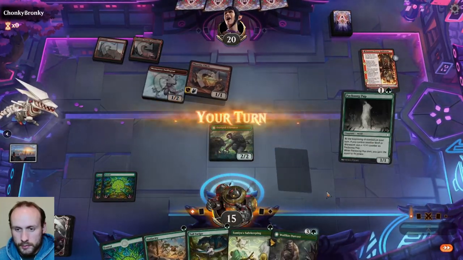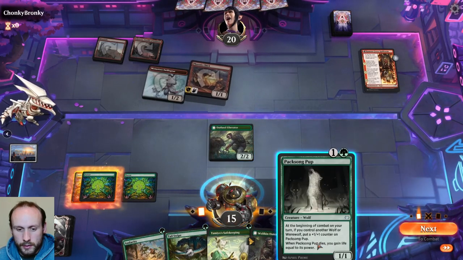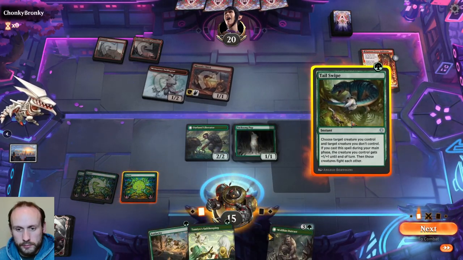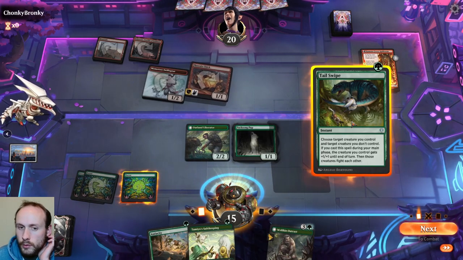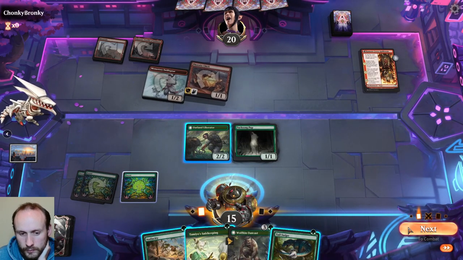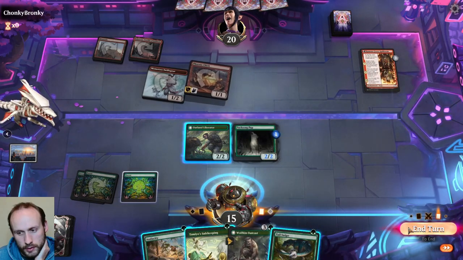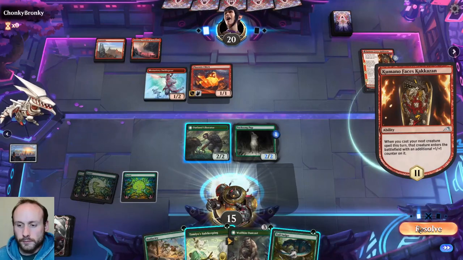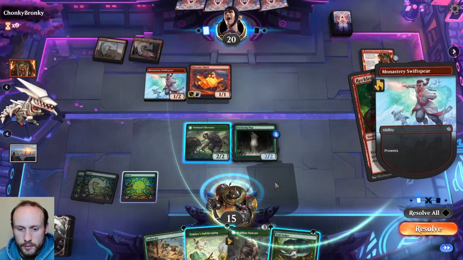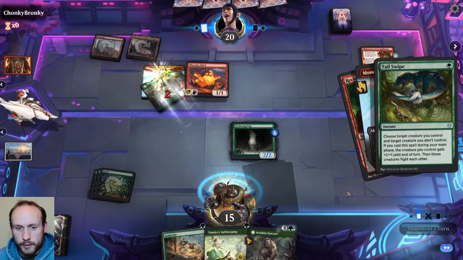And lots. So let's go with Packsong Pup and I think go on to it now. I'm gonna save it. See what they do. Impulse. So I can kill the Swift Spear now anyway.